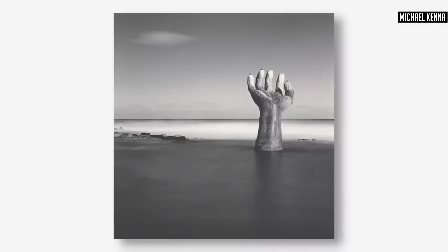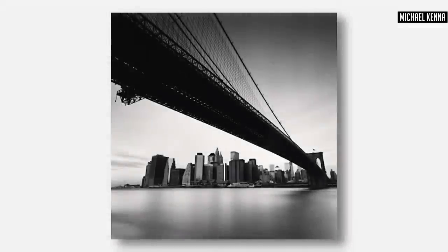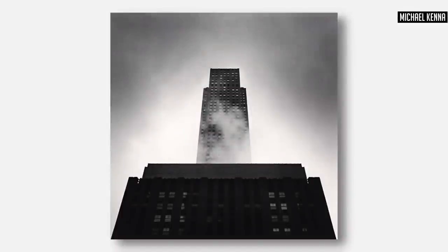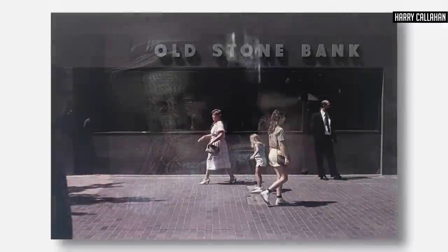I want you to be able to do the same thing — to be able to stand in a crowd of other photographers and see the images that they cannot, so that when you show them the photographs that you take, and they were standing right next to you, they will look at you and go, 'Wow, how did you do that? How did you see that image?' The first step to doing this is to think about the way that you look at the world. Think about the places that you grew up in. Did you live in the countryside? Did you grow up in the suburbs? Or perhaps you were an urban kid. All of these things shape the way that you think about objects and about how you think about the world. Imagine that you grew up on the wide plains of the American Midwest — how would that change the way that you feel about skyscrapers? So start right at the beginning: think about how you can challenge, or at least question, what you think are the norms.